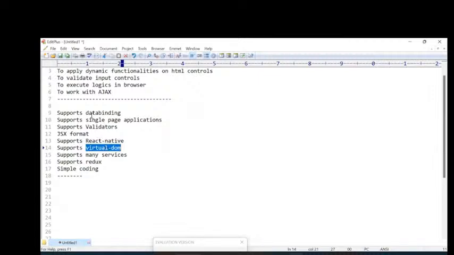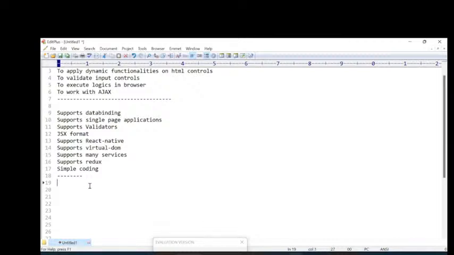Okay, data binding point of view, React supports only one-way data binding, but Angular supports one-way and two-way data binding. And in React, if you want to work with two-way data binding, we write manual logics. First of all, what is data binding? That is a doubt to you. So that's why I'm not touching deeply now about these differences. Once we start the concepts and get clarity in those concepts, then we can easily differentiate what are the differences we have between Angular and React.